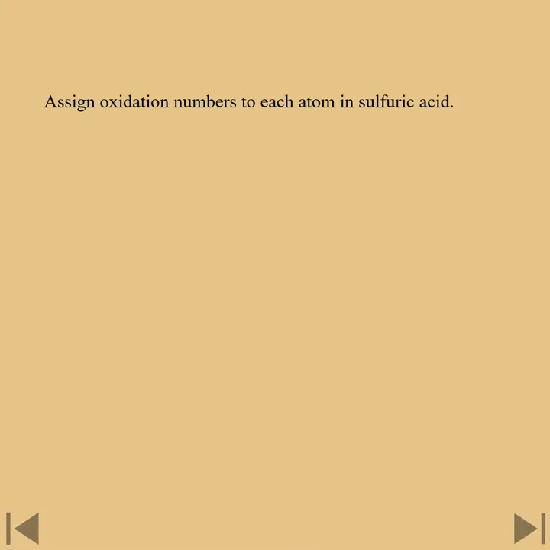We're asked to assign oxidation numbers to each atom in sulfuric acid. I hope you remember how to come up with a formula of sulfuric acid. We begin by asking, what's the formula of the sulfate ion? And that's sulfur with 4 oxygens and a -2 charge. And so the parent acid, instead of having the -2 charge, has 2 hydrogens. That's where it got the -2 from, stealing the electrons from the 2 hydrogens.